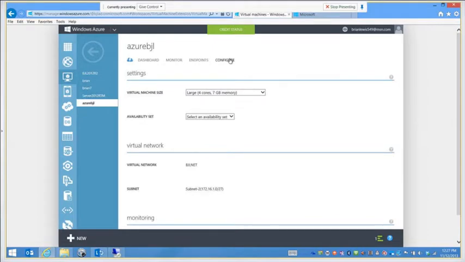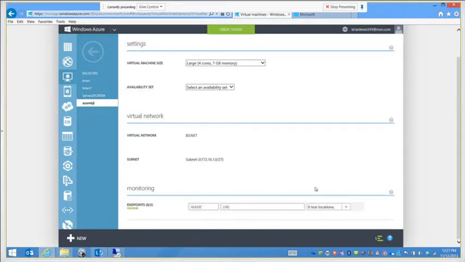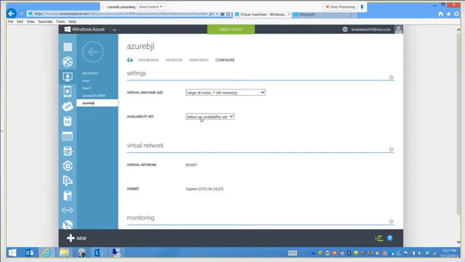The last point on the virtual machines is this configure tab. It allows me to set different pieces here, not only monitoring it to see if it's up and awake, but this is the piece here that's of interest to me, which is I can change the size of this machine. So right now we set it up with 4 cores and 7 gig of memory. If I want to keep this machine up and running and keep the IP address and all that stuff, but it's not going to be hit very hard, I'll change that to maybe an extra small. And now I'm only paying 2 cents per hour to have this server up here, as opposed to if I went with the A7, that's about $2.04 per hour. So huge difference in price, huge difference in scale of the server as well.